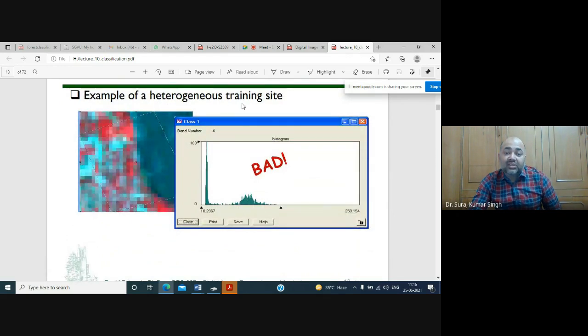The other example is a heterogeneous area, where in between you have got a settlement area, a water line, a built-up area, and agricultural land. If such kinds of features are available and you are taking a big sample size, that is a bad signature, because the sample that you are providing will confuse the system, and at last you will have a poorly classified image. So whenever you are taking a satellite signature, always try to take pure pixels, and the sample size should be smaller in nature, so that the mixing of classes doesn't happen.